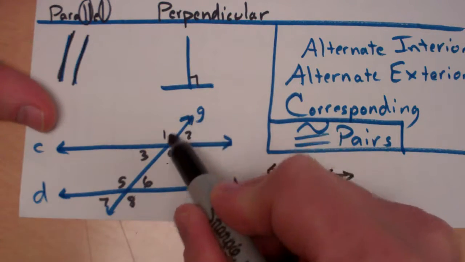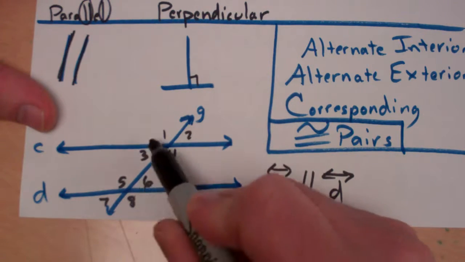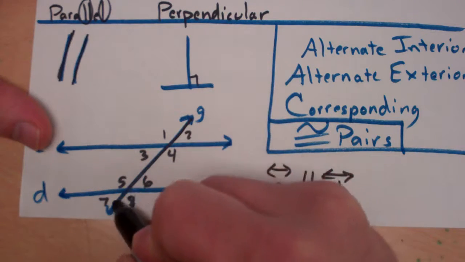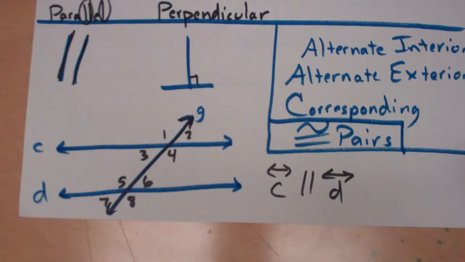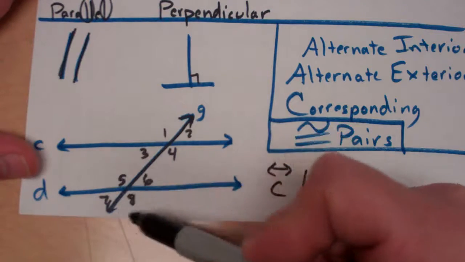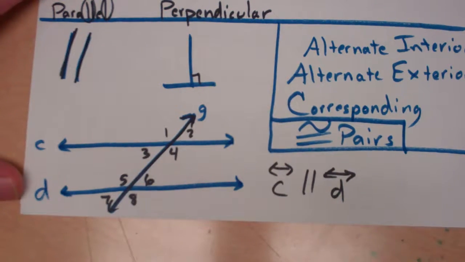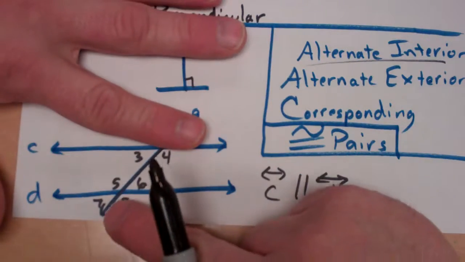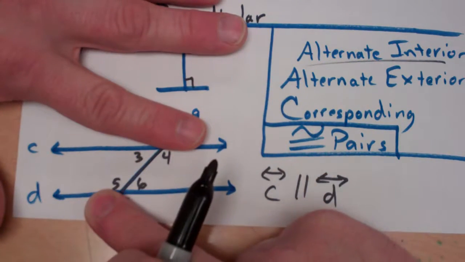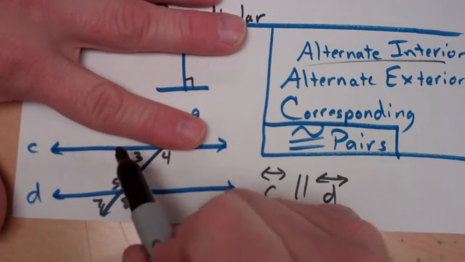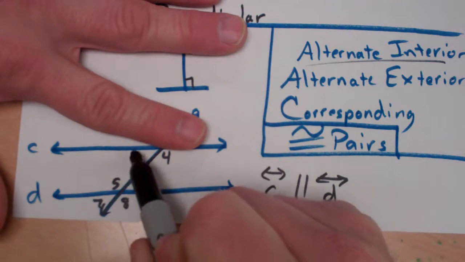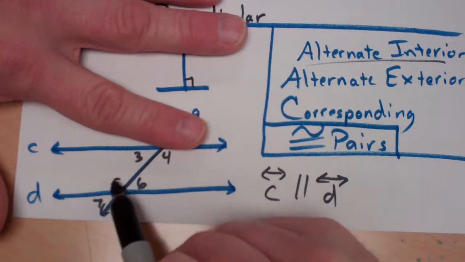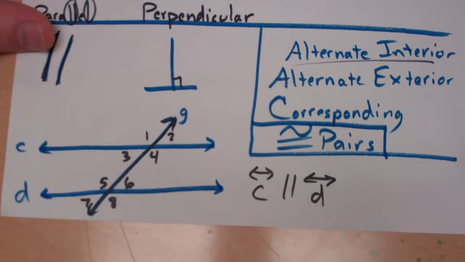We have a line that's intersecting two or more lines, rays, or segments, and that's called a transversal. So this is a transversal that cuts through two of them. G is a transversal. You notice it forms 8 angles. So some special pairs, alternate interior, are inside the parallel, so we're only talking about 3, 4, 5, and 6. Alternate means going from top left to bottom right. 3 and 6 are congruent because they're alternate interior angles. Also, 5 and 4 are alternate interior angles, which means they're congruent.